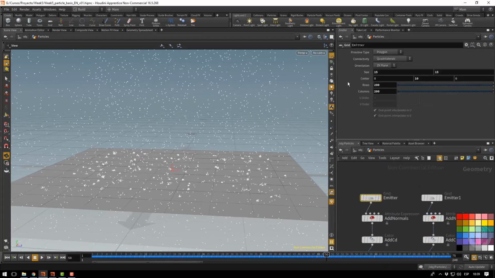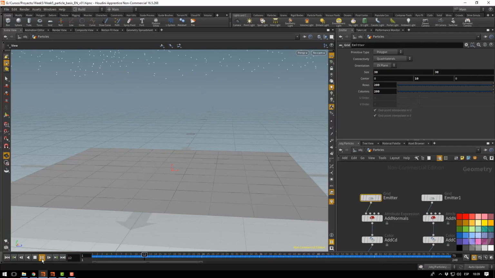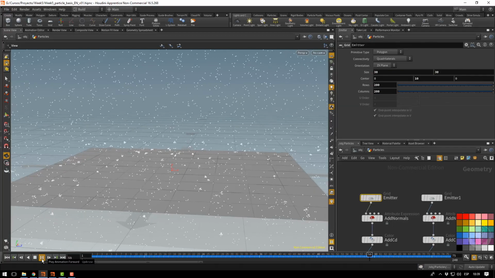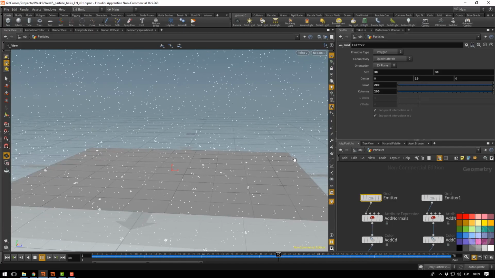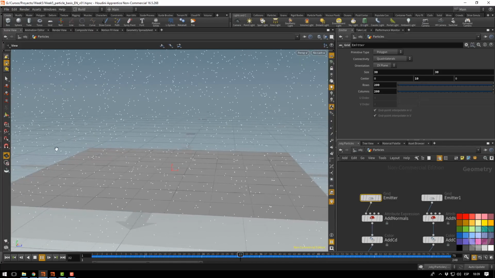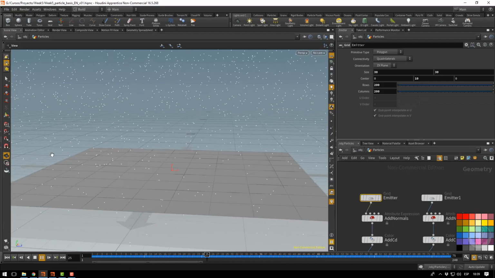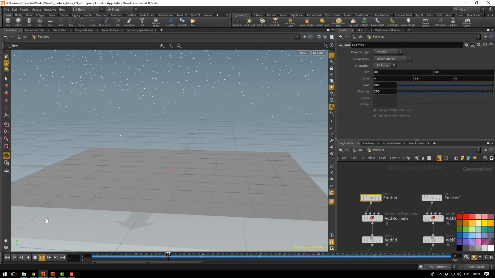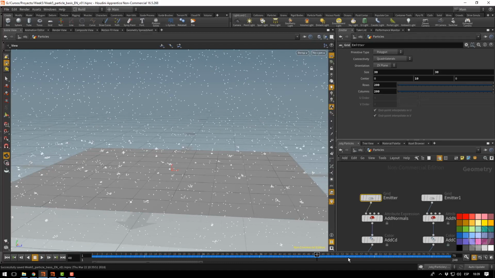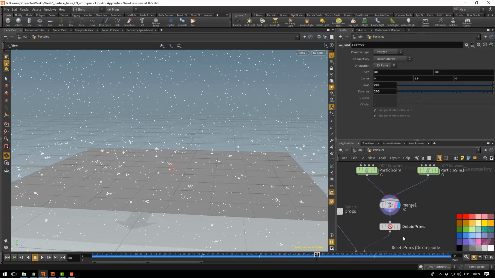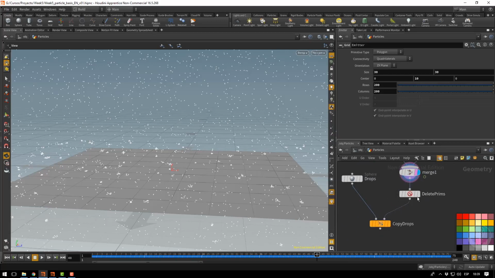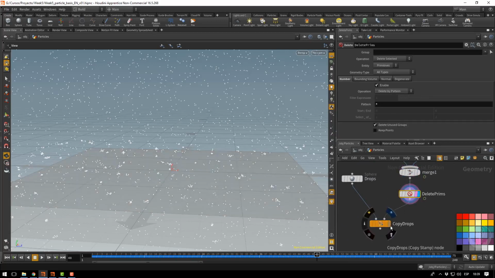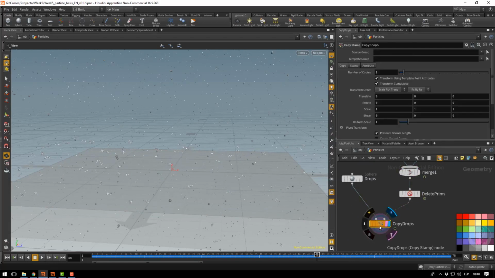Just to get collisions everywhere, let's make this guy bigger. Okay, and remember, as this grid is infinite, we will have collisions also out of it. So nice. Let's save this. Once we are glad with our result, remember we delete the primitives, just to delete the floor geometry. And I made a copy to drops where I plug a sphere, no big deal.